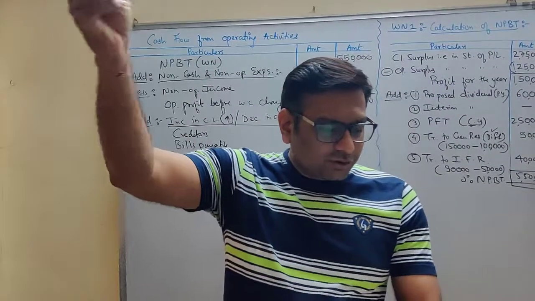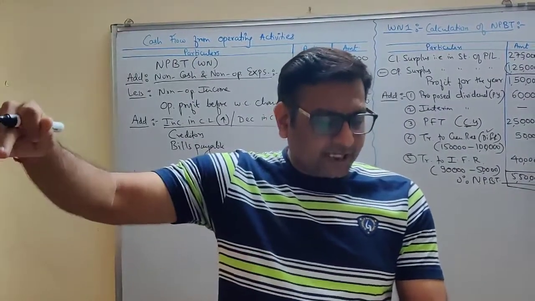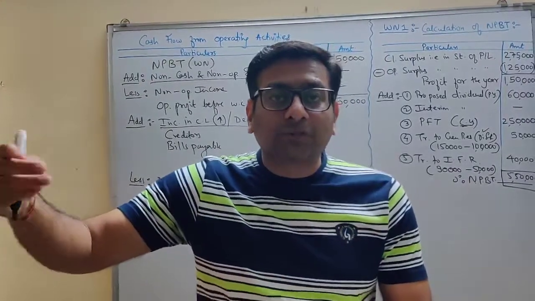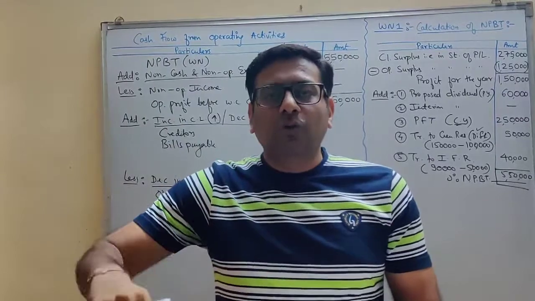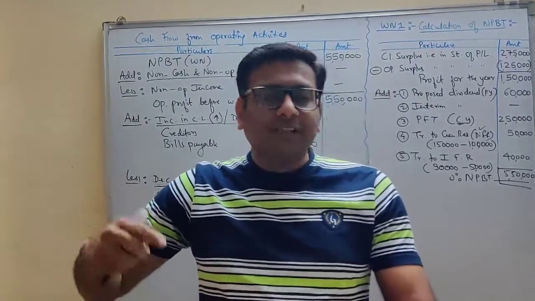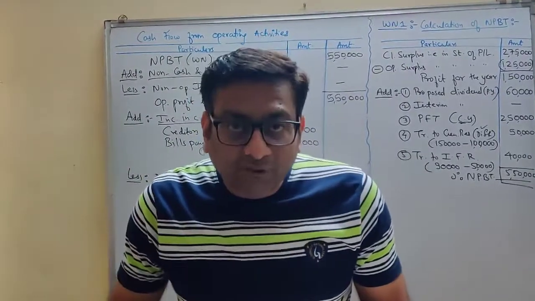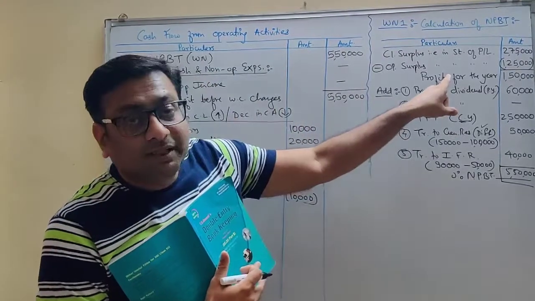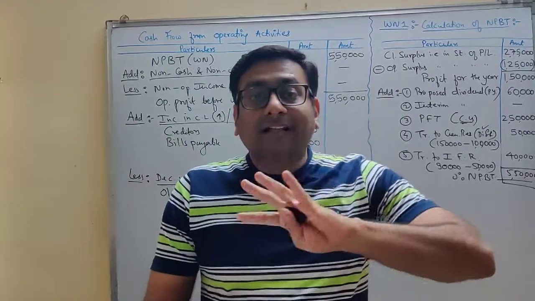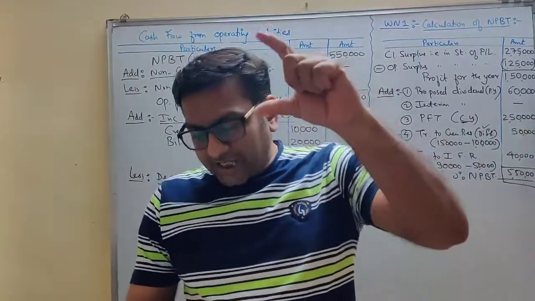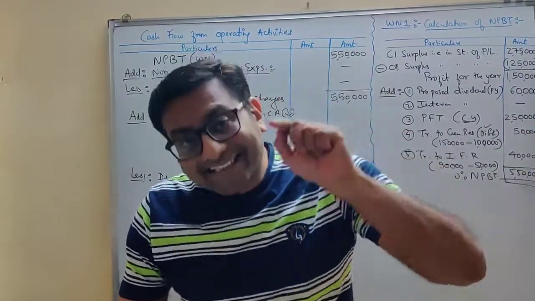Then check again. Go into the balance sheet. See under the current liability, third item is short-term provision. Again, they have given note number 5. Go down to note to account note number 5. There you will see proposed dividend, provision for tax, which we have already considered for the calculation of NPBT. So now we are done with the current liability. Check in the balance sheet. Go on the asset side.